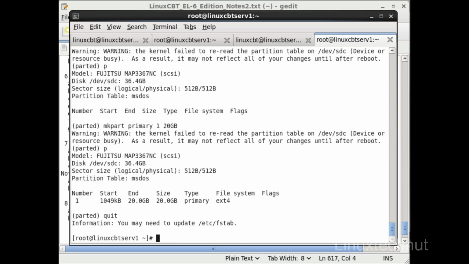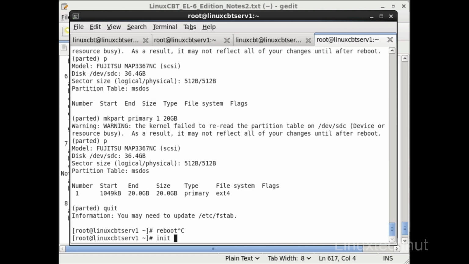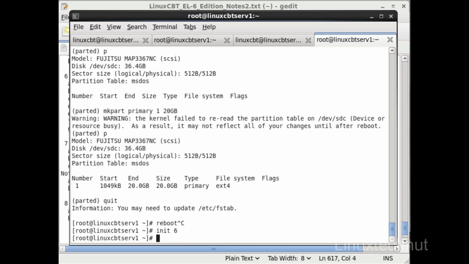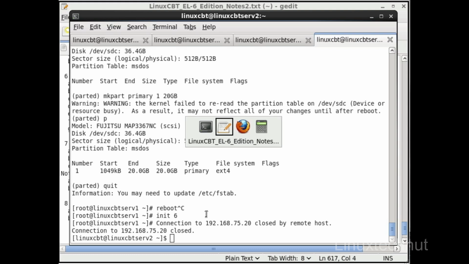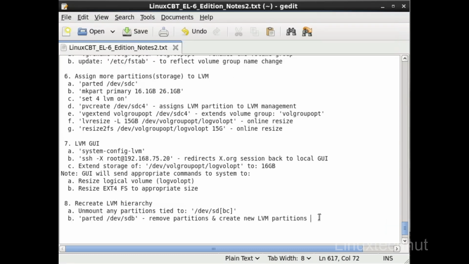Now, of course, we'll have to reboot the system in order for the changes to take effect. So let's go ahead and reboot the system, or init 6, either or. And this will kick us out of the tool momentarily. As it reboots, our SSH session will die. And let's update our notes.